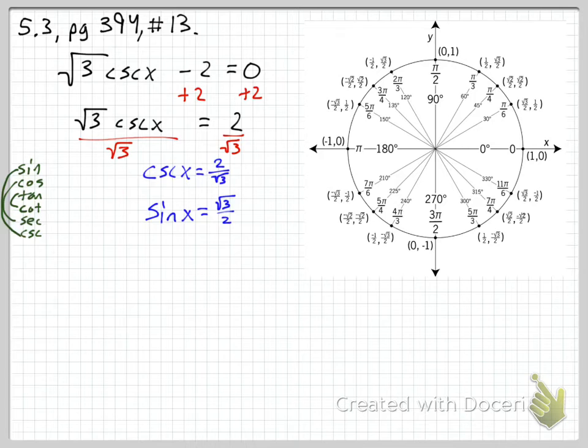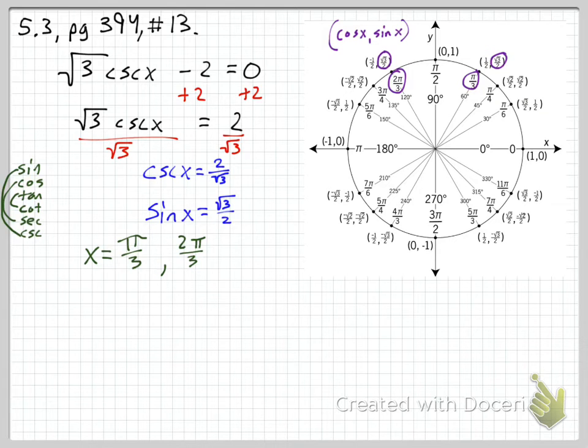Now it's a simple solution of just finding where on the unit circle is root 3 over 2 for sine. First thing we need to do is remember that our x's and y's represent cosine of x and sine of x. So now where is sine? Well, that's the y value, so root 3 over 2. Those are right there. You see them. The other ones you see are either negative or they're the x values, so we don't want them. So my 2 answers are pi over 3 and 2 pi over 3.